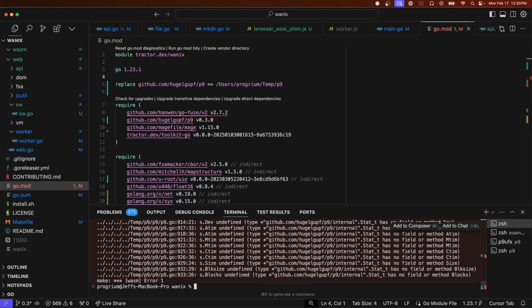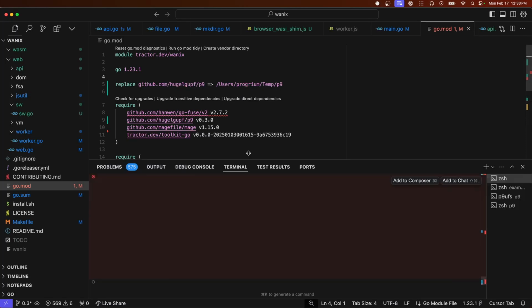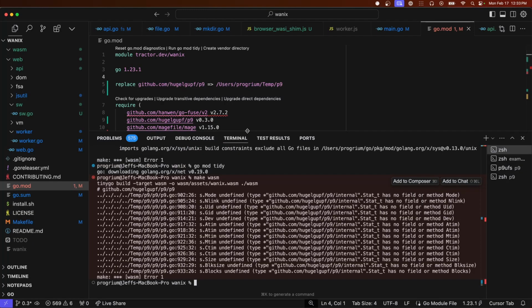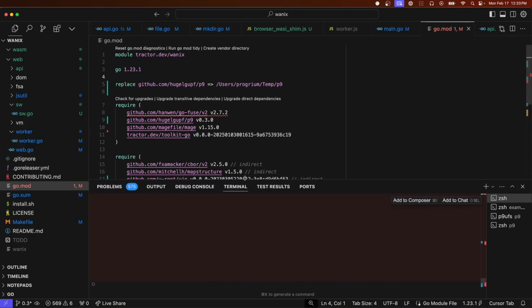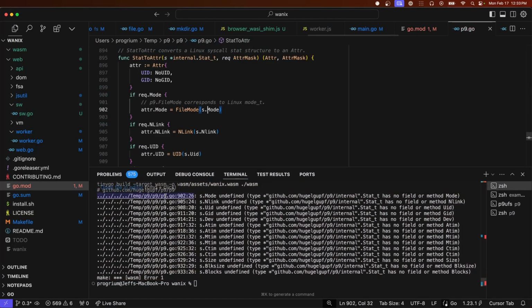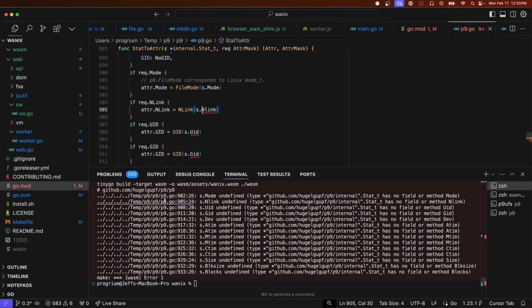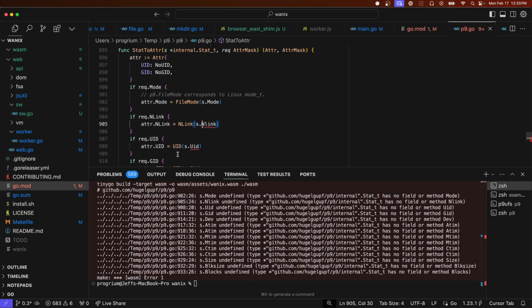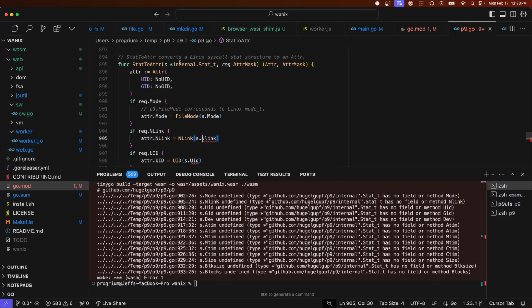A little different. Oh. P9 mode internal stat. So I guess now where it's using internal stat t, it's going to be like, oh, but I need all these fields.